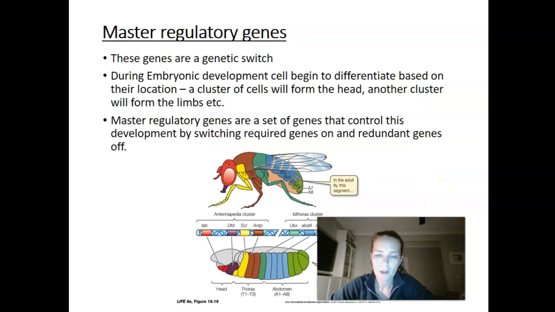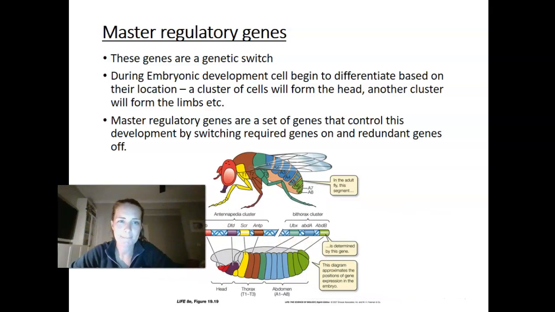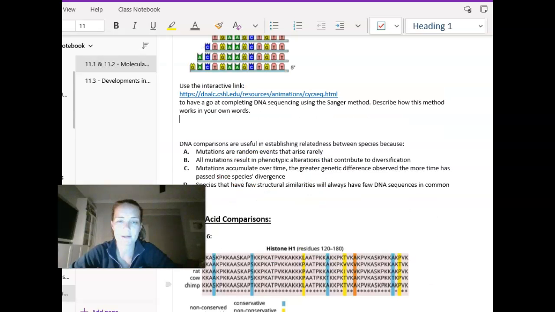And then finally, we'll just quickly look at master regulatory genes. So we have looked at regulatory genes before when we've looked at the lac operon, and that was sort of small scale. So we've looked at the fact that we can have a gene that regulates the action or the activity of another gene, being a regulatory gene. A master regulatory gene is sort of similar, however on a larger scale. So master regulatory genes don't just influence the expression of one gene, they influence the expression of many genes.